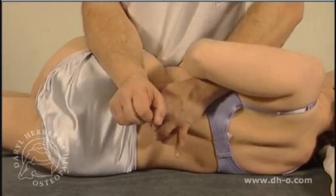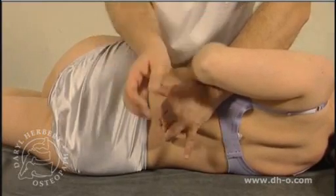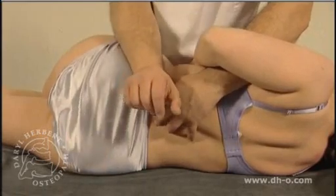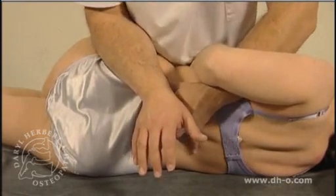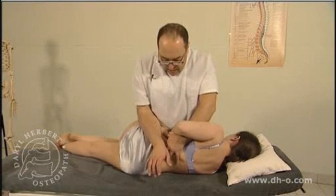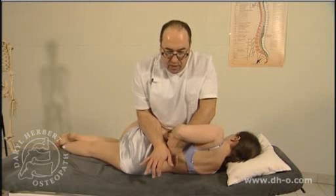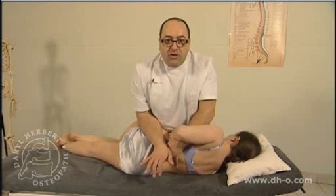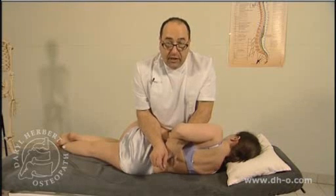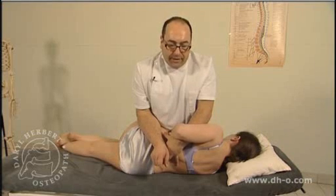The caudal arm is positioned between the iliac crest and the greater trochanter, with the anterior proximal aspect making contact. The operator brings himself close to his caudal arm and then starts applying some compression with the body from the legs and both arms pushing towards the site — the level where the operator is palpating.